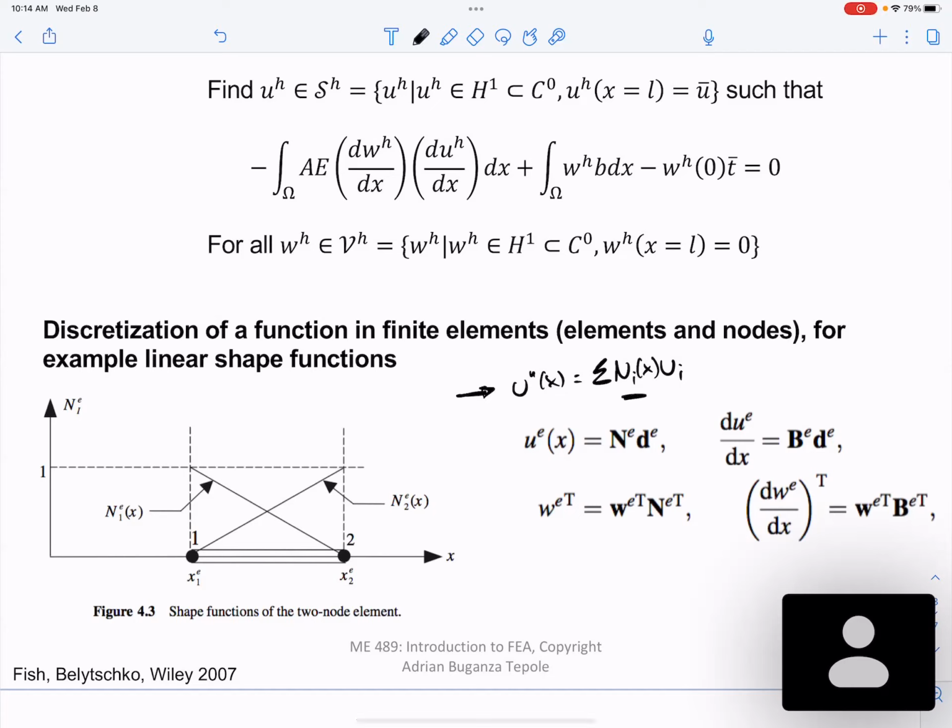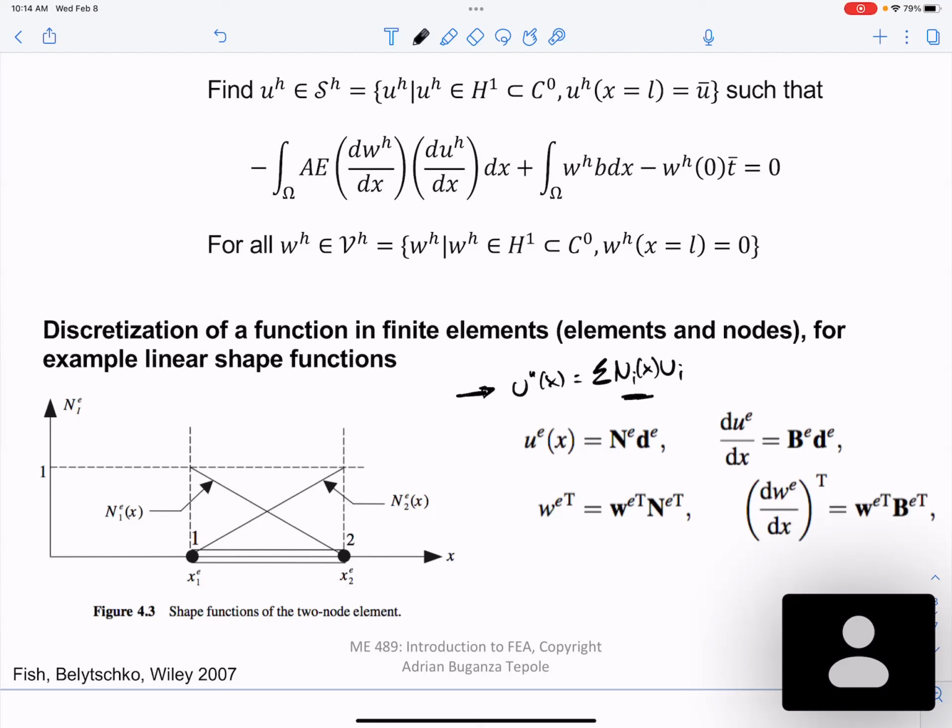But we don't need to worry about how to represent different functions. We just code def N1, def N2, def N3, depending on linear, quadratic, or so on. And that's it. And we reuse these functions all the time. We don't really need to create different functions. We'll just repeat using the same shape functions and the derivatives. So that's why we did it that way.